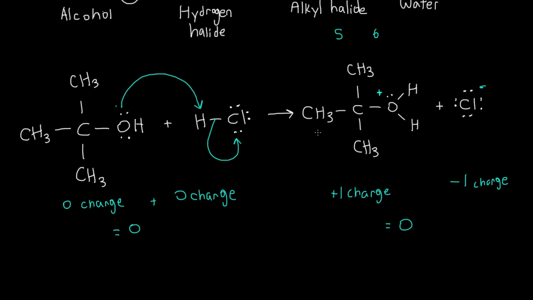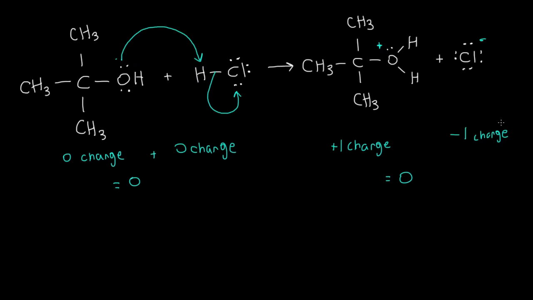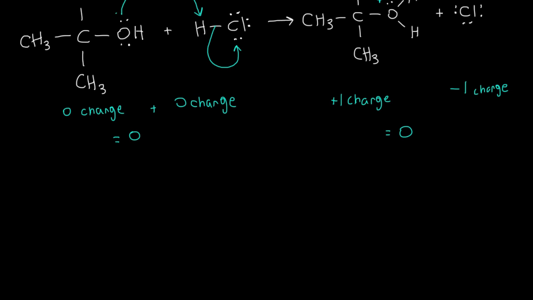Now, we're not close to finished because we see we haven't even completed our mechanism. Chloride is still over here. We want to bring this guy over here. Now what we're going to do is move down to the next step. A mechanism has a lot of steps to it normally, so we're going to want to string these steps together to see what happens in which exact order. So we're going to want to come back and redraw the little thing that we just formed right over here with our 2 hydrogens on the oxygen.